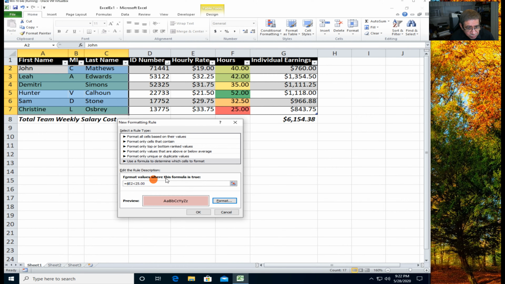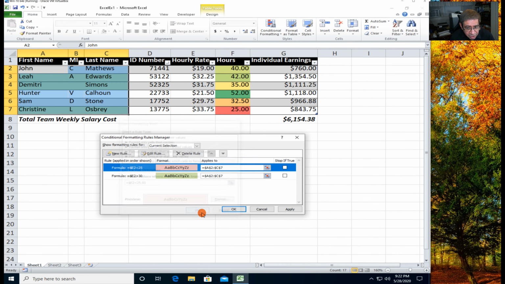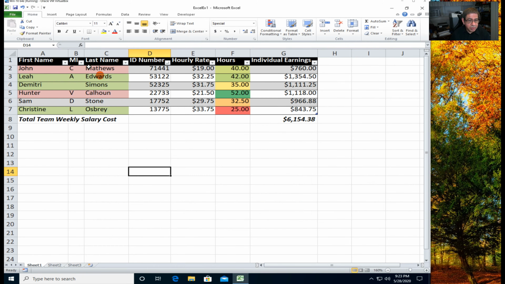And this is the full rule now. I'm going to say okay. The full rule is right here. It's going to take that area, E2, column, all of E2. It's going to apply it to the A, B, and C, or A through C, and it's going to make them red if that formula is true. Let's do apply. And there we go. We now see that 2 of them were highlighted as red. So we can use this as a real management tool. It just takes a little bit of understanding of how that works. And it does a fantastic job.